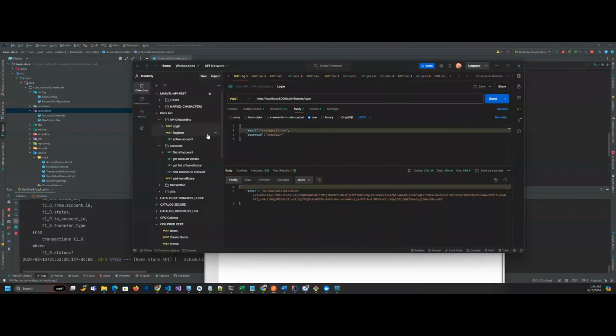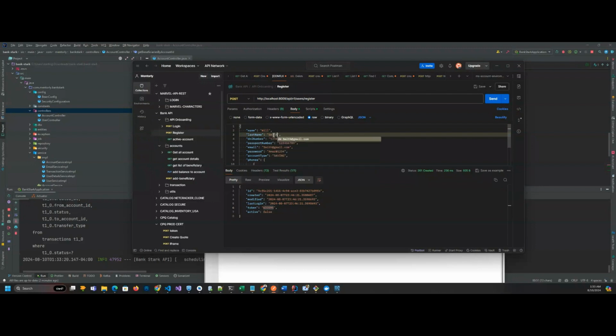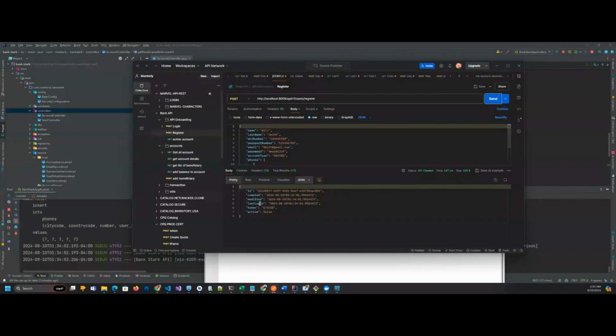And then create a new user. We can create a new user easily. So this new user is called Will Smith, and we're going to keep the same password to avoid forgetting it or something like that. So let's send a post. Perfect. So now we need to add to this user.